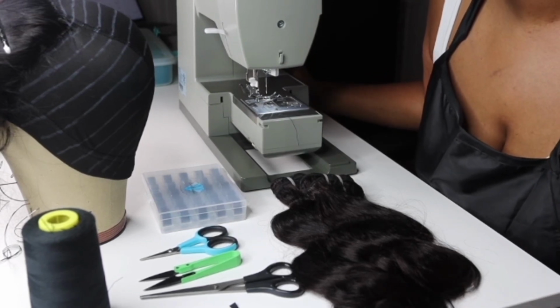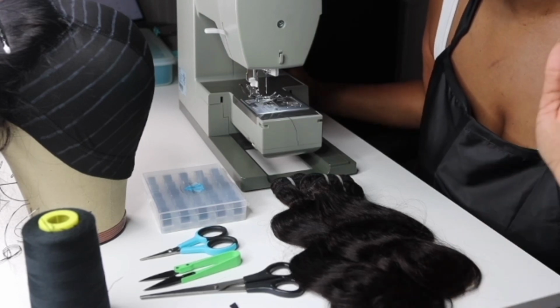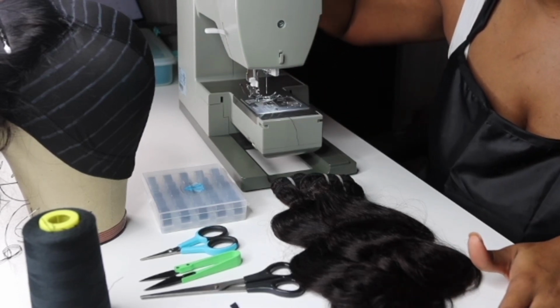So in today's video, I'm going to be showing you how to make a wig using a sewing machine.